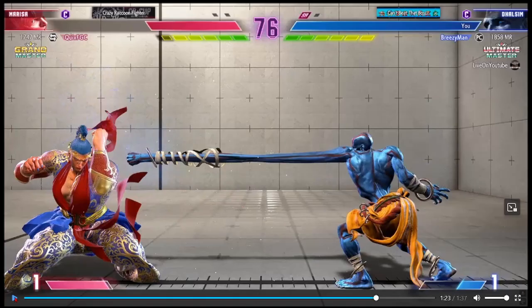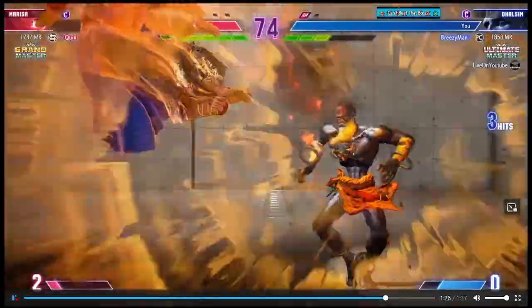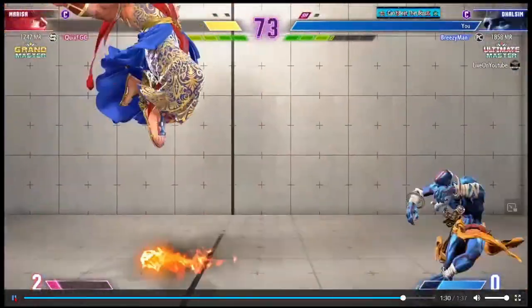So if I'm already gonna risk a jump in by using a normal, I might as well do the big reward option right here. See that? Now I get rewarded, not the same amount of damage they would have got from a jump in, but a good amount of damage.